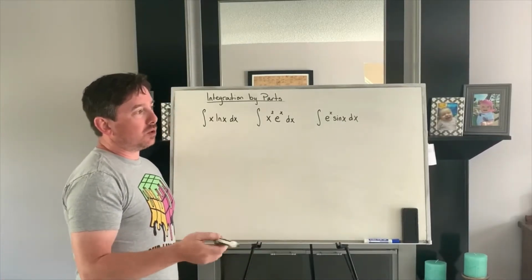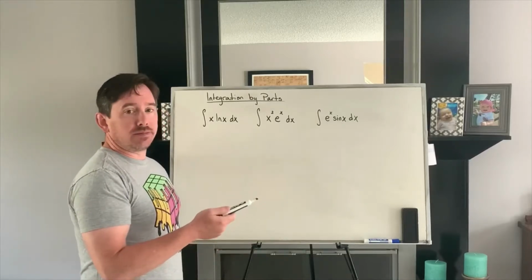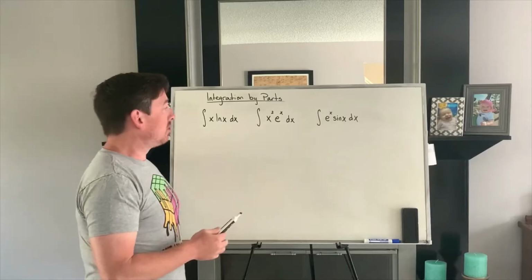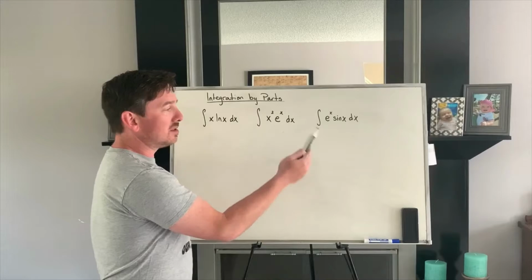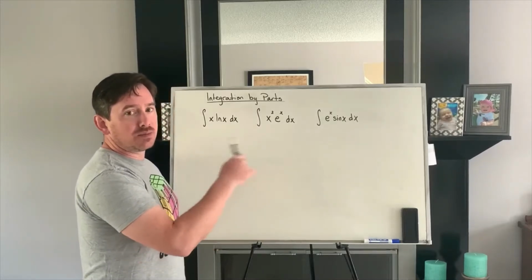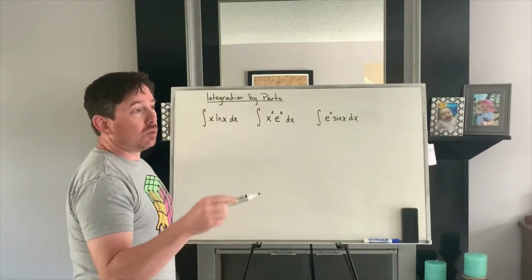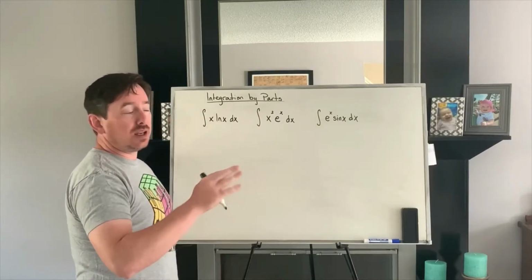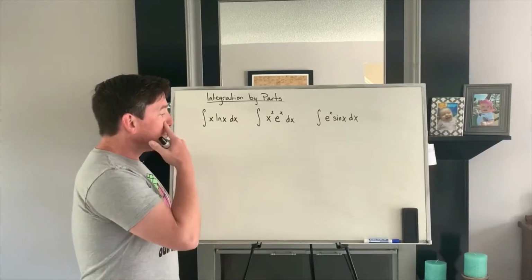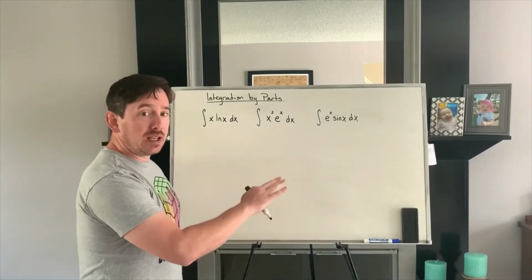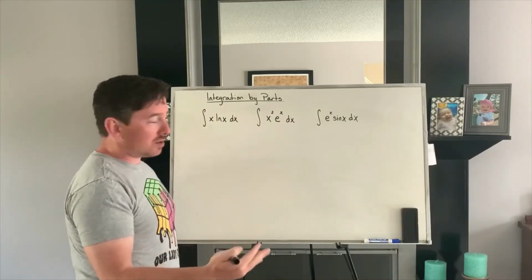Even with arguably your most powerful integration technique, U substitution, that won't do anything with these three examples because none of the pieces are the derivatives of the other pieces. So there's no way to fudge and fix anything to make this work. What we are going to do is parts, which is basically a backwards version of the product rule. Now, instead of just throwing the formula at you, I want to show you where it came from so that you have an idea of how it works.